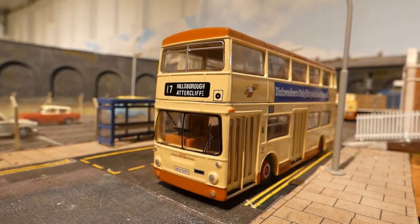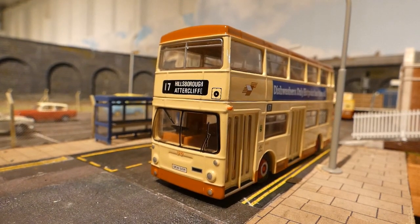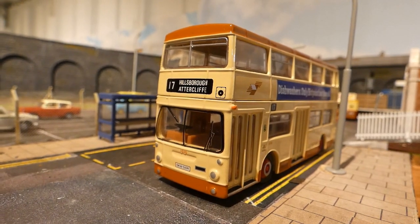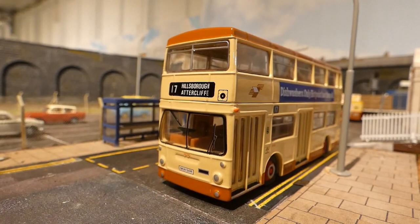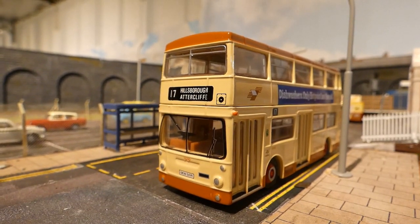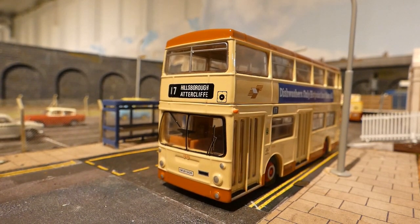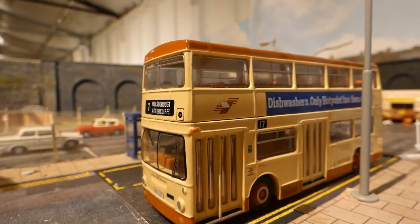The next item here, I've had this quite a while actually, and it's been in a box upstairs, but I thought I'd better put it on the layout because it's a good model. This is from EFE, which I believe Bachmann have bought out recently, and it's a South Yorkshire Transport double-decker bus. These were used a lot in Sheffield, and I remember catching these from the outskirts of Sheffield where I used to live, when I was going to Tinsley to the depot, for about 2p in about 1980, I think it was. They subsidised the transport in Sheffield, the system there, quite heavily. So 2p you could travel quite a distance. Even then it was very, very cheap.